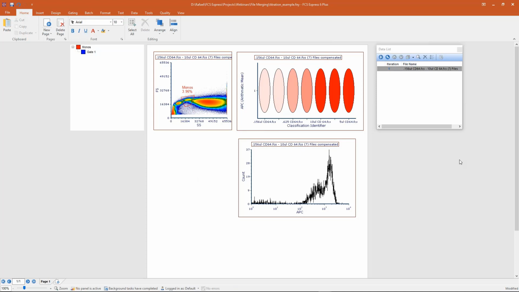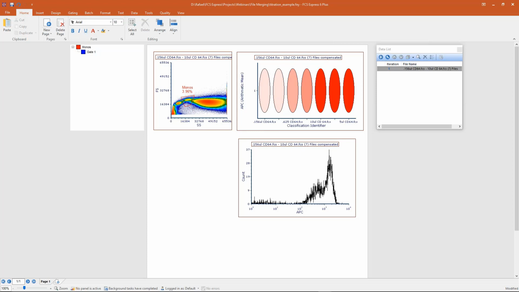So for our last example today, we're going to show you a layout using file merging and the tSNE transformation. Merging data files is particularly useful when performing data transformations in FCS Express. When we apply transformations like tSNE or SPADE, we usually want to apply those algorithms to multiple files simultaneously.